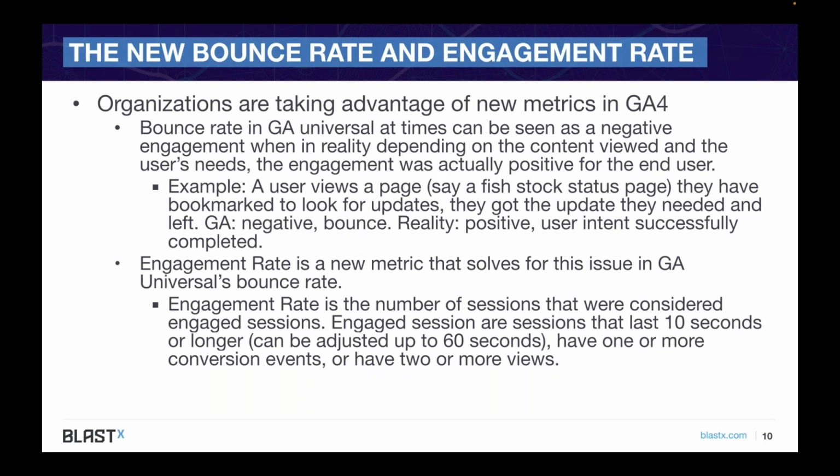It can be adjusted up to 60 seconds at 10-second increments. So we usually have people bump it all the way up to 60, but you can do it at 30 seconds, whichever time frame you feel is best to say this person was actively engaged. They can either stay on as long as you have it adjusted, have one or more conversion events happen, or view two or more pages.